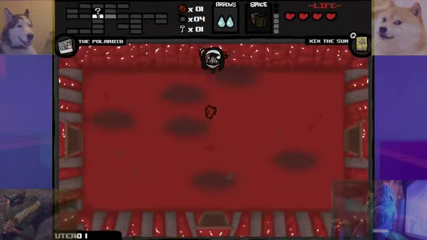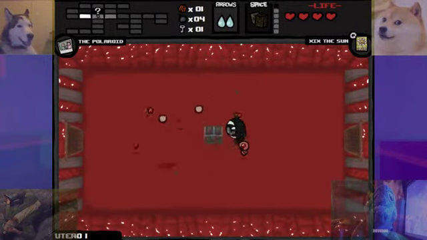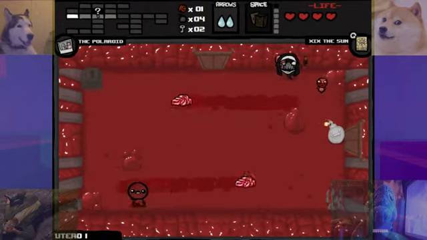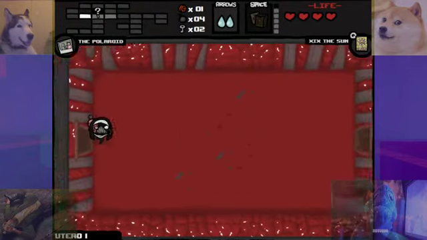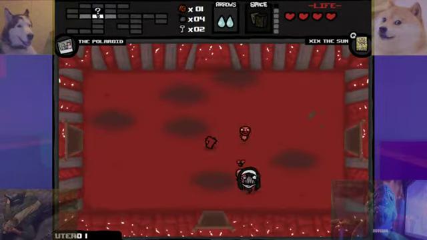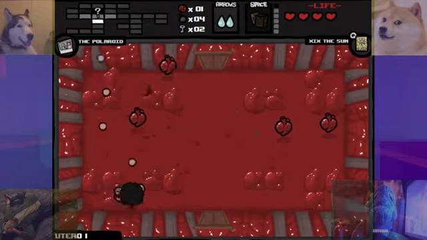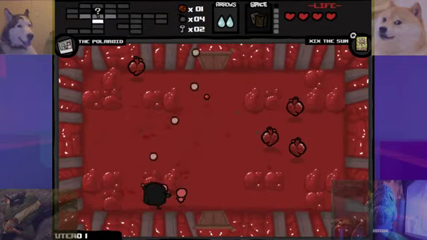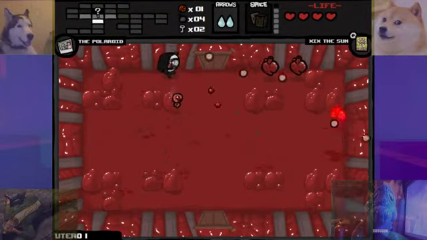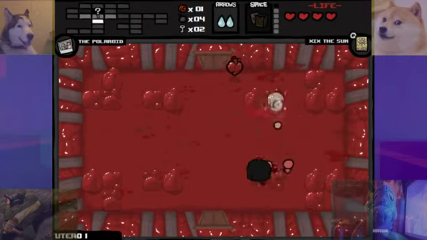I don't think I'm gonna get any items in this room, by the way. I don't think there's a gold chest room in the Utero one. I'm just gonna bomb my way through the whole place. Just bomb my problems away. That's not cheating. You can do that to any room. Except for the Blue Baby room, the gold chest room. That's pretty much you're fucked. You have to face them no matter what. And trust me, I've tried to skip Blue Baby rooms.